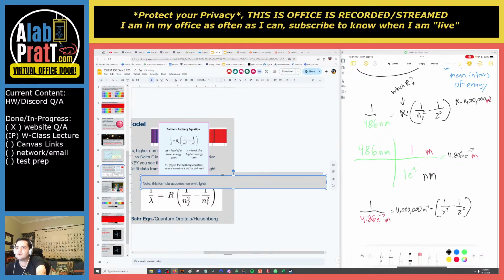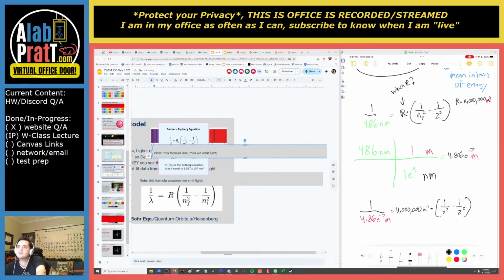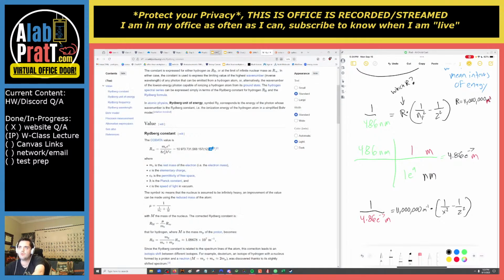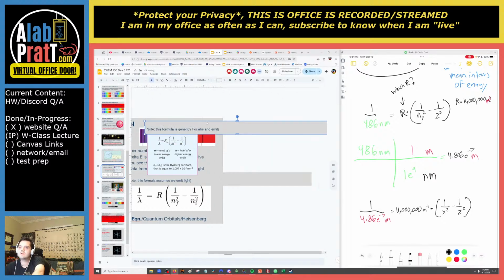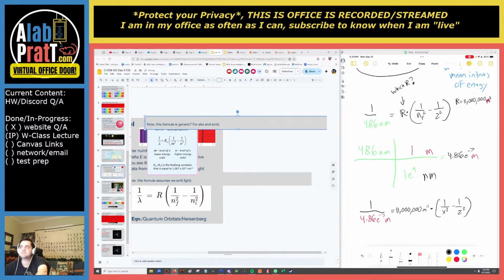I want to look into this a little bit more. Because what does it change? I'm using the same R infinity that I pulled from here. And how would it change my math? It would change where I put my X here. And let's see if that makes it a little bit easier. Or does that actually give us the answer?